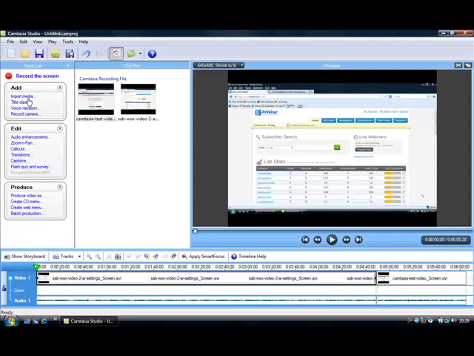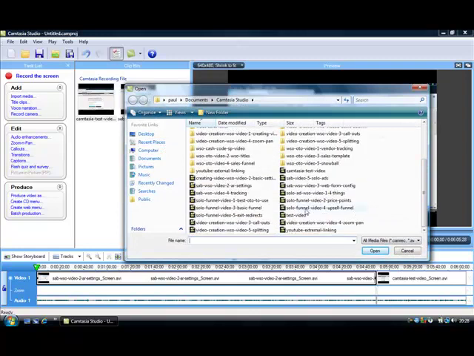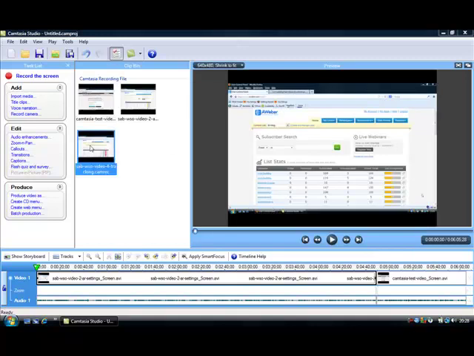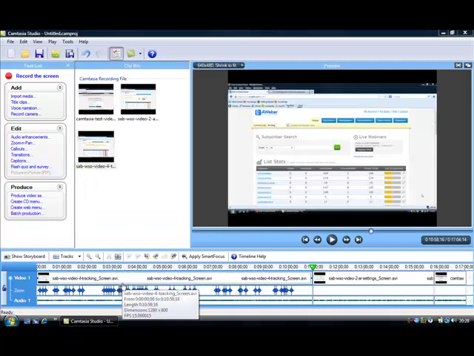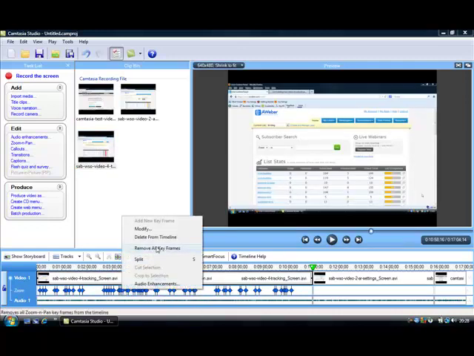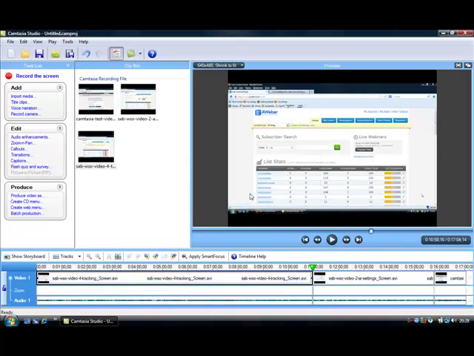Now what we're going to do is get one more video to show you, and this time we're going to go for this one. Again, right click, add to timeline. It really is as easy as that. And again, just come down here and remove all keyframes. Remember what I said, you don't want Camtasia to actually include the keyframes themselves. You need to do it because you know exactly when to include the keyframes and the zoom and pan effects and all the callouts, etc.